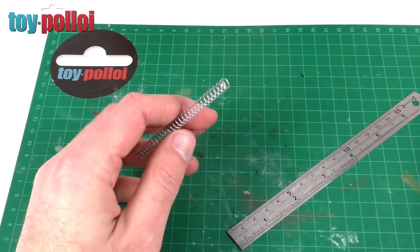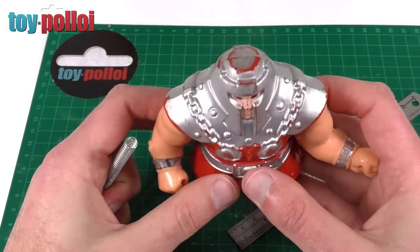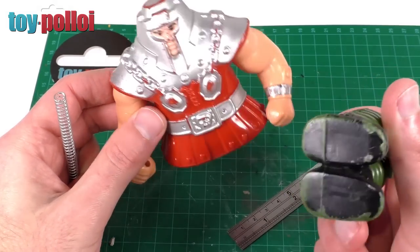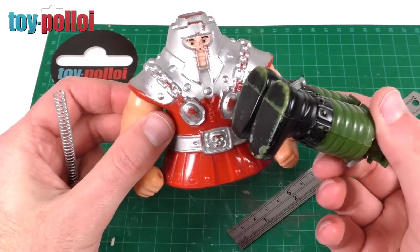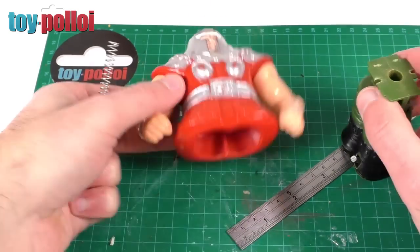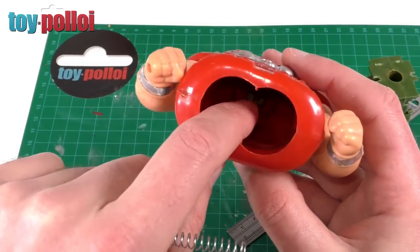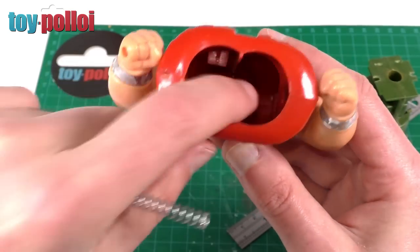We can do a test firing, because before I put this fully together, we might as well restore him. You can see how battered and damaged this guy is. There's lots of chips all over. And I've already done a video on how to restore Ram-Man and get all of his paint looking right. So I'm going to do that. But before we do that, let's do one test firing. So you can see inside his body, just about there, is what looks like quite a nasty point. It actually looks like a nail, but it's actually a piece of plastic.